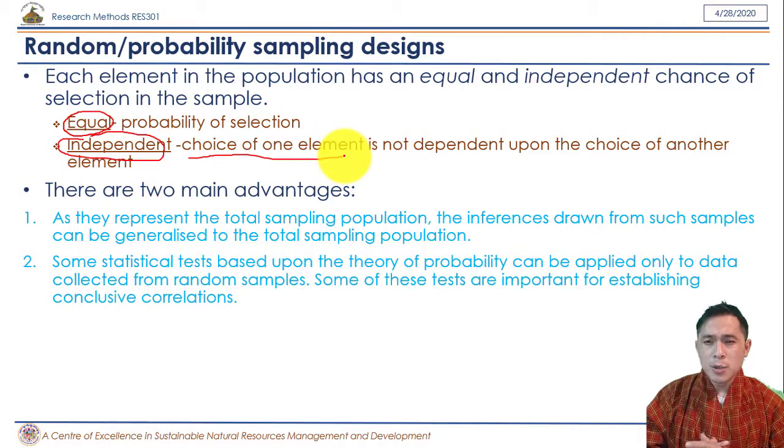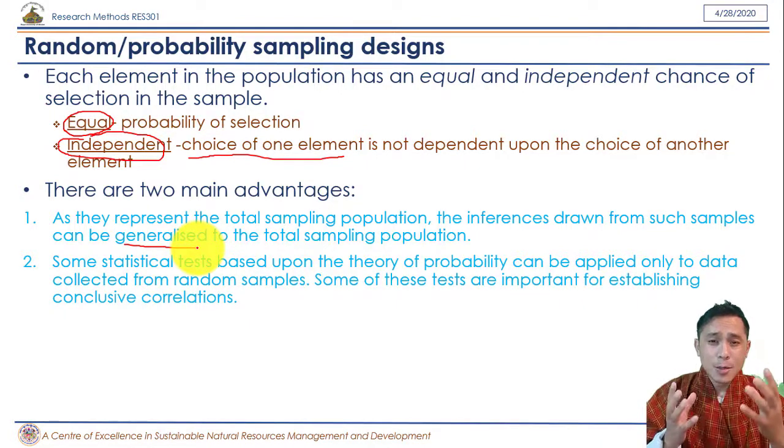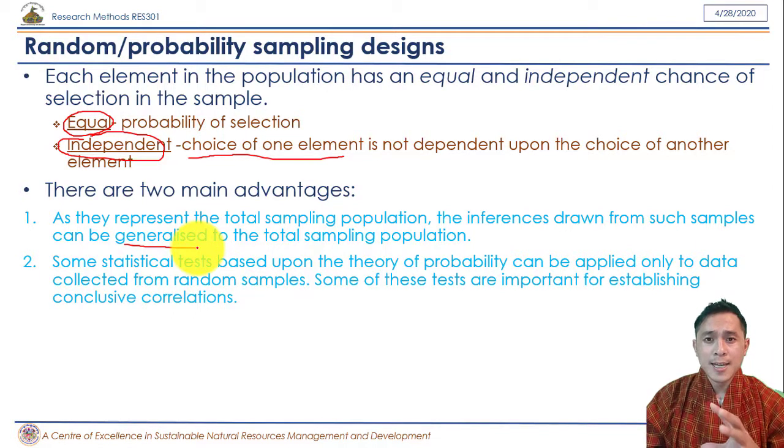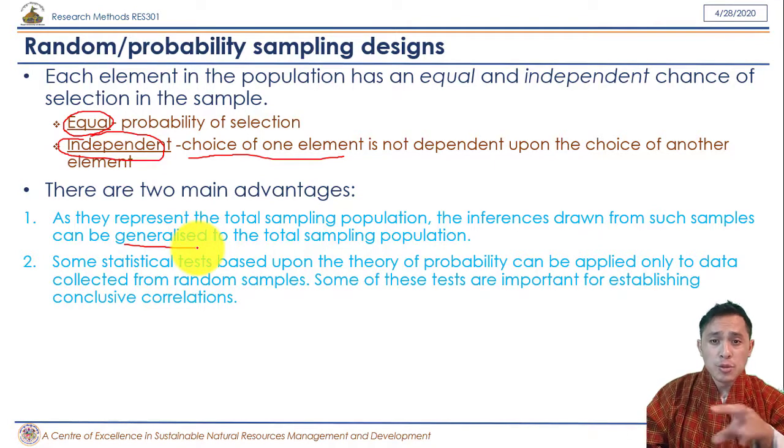There are mainly 2 advantages of random sampling. One is that since we have randomly chosen the samples, the results that we get from the random samples can be generalized to the sampling population. So I just randomly picked 3 of them, and because I've chosen randomly, I did not oversee anything else. So the views of these three students can generalize the whole classroom.